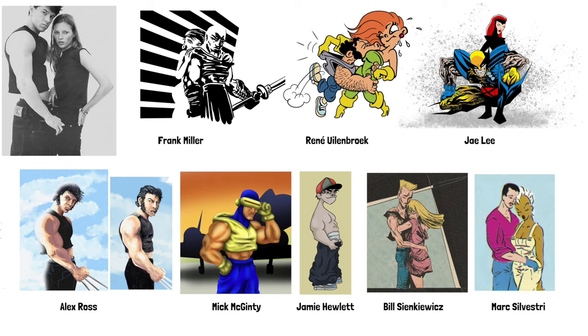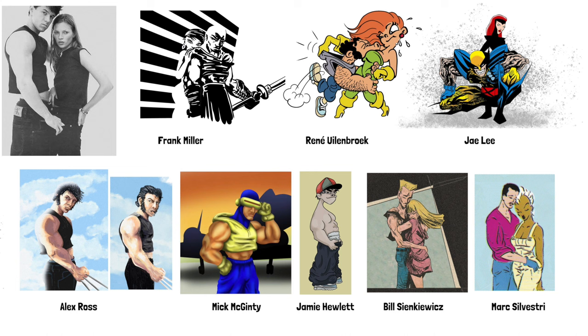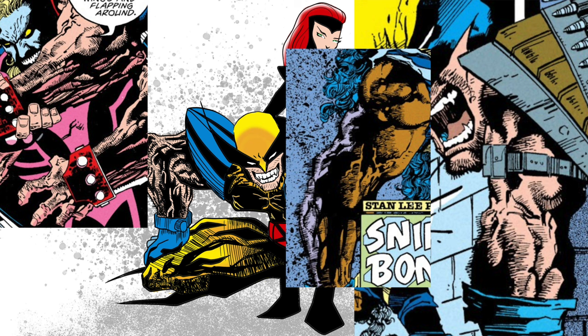Sometimes I deviated from the pose a bit for style effect, like this 50th episode Rene Albrook, a favorite of mine. I spent maybe the most time on that video where I get into the history of Dutch comics. The Jay Lee one looks good from far, but it has the same problem as the Garcia Lopez one in the heavy shadows — the shadows are not in line with the shape of the muscle. Like in Jay Lee's stuff, even with straight lines it still has a certain build-up which gives it depth.